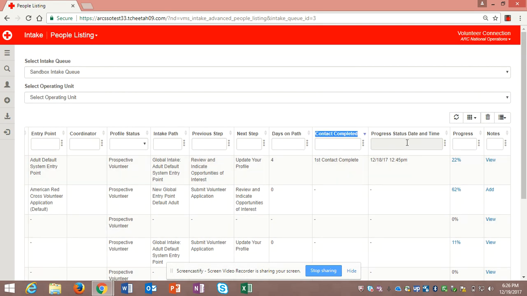The column we are most excited about is the status, date, and time column. Many of you have been waiting for this option, and now we have it. We are finally able to see the date and time the contact status was last updated on a volunteer's application. This will save us time in clicking on an application that was updated less than 5 days before. You can even enter filters to search between a certain time frame.